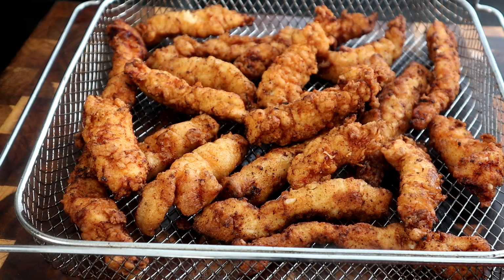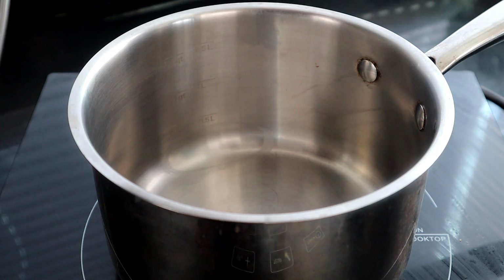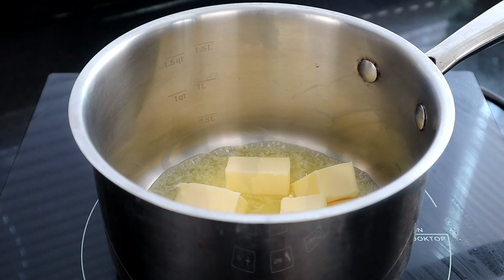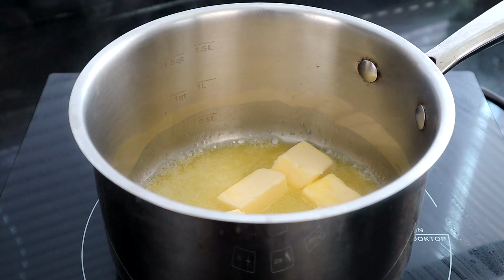All right, so here are our tenders, all fried up. I'm gonna place them back in our warmer and we're gonna start preparing our lemon pepper sauce. All right, to get started, we're gonna melt our butter over medium heat. And once we get it all melted, we're gonna start adding the rest of the ingredients.